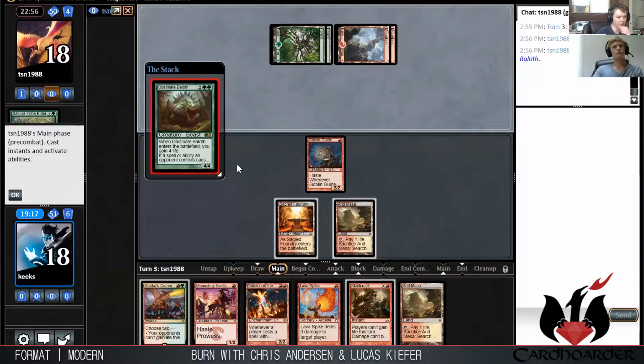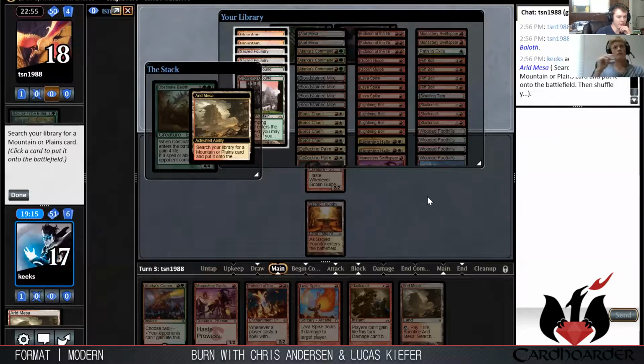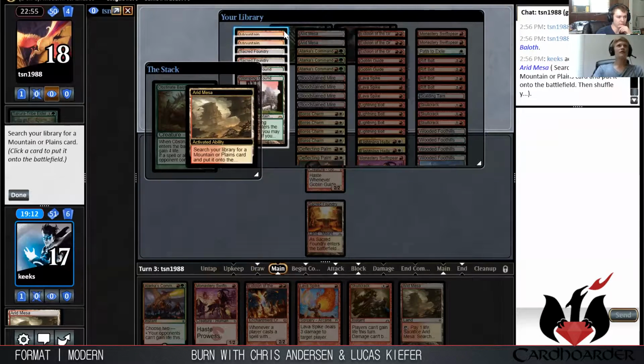Yep, there's a Baloth. He couldn't play it fast enough. So, do you want to just get the Mountain here and Skullcrack him? I like basic Mountain, Skullcrack here.